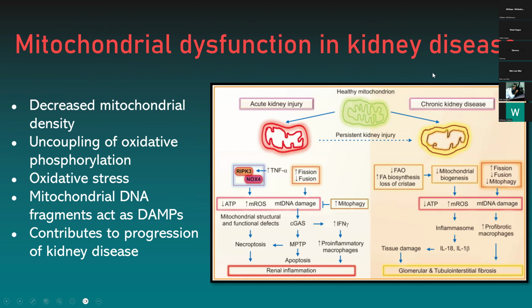And then finally, mitochondrial dysfunction in kidney disease as well. During kidney disease, so again, whether that be AKI or CKD, certainly they seem to develop a decrease in mitochondrial density. I think some of this is a protective mechanism, oxidative stress, and there's uncoupling of oxidative phosphorylation. If mitochondrial fragments are released as they're destroyed, that can act as DAMPs and just really perpetuates this inflammation that we see. And so it's really adding to this whole inflammatory soup. And so not only is it a consequence of kidney disease, it could contribute to progression as well.